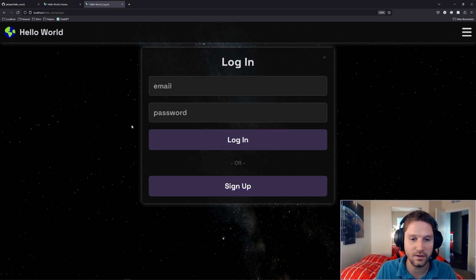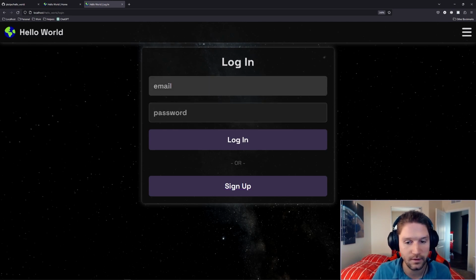Now you can see how easy it is once you have your base style set up for your website to create another page. Basically, we used all the styles we've created for our sign up page and our template right here for our login page. We have our nice little section container here to wrap our form in. That's always centered. We have our title, our nice looking input fields, and our buttons.